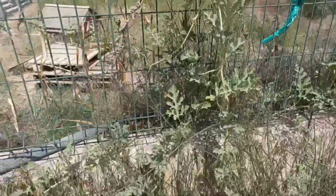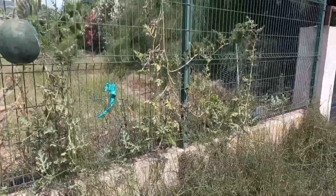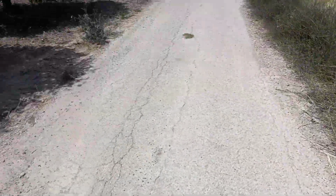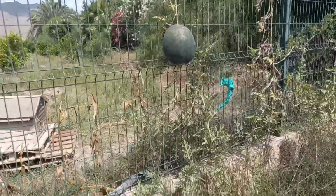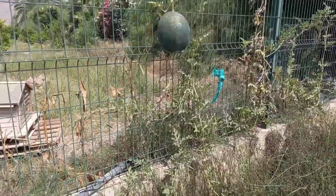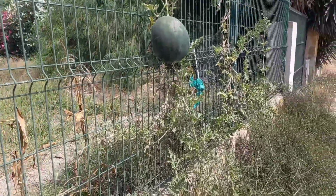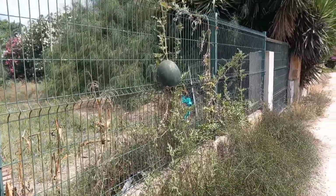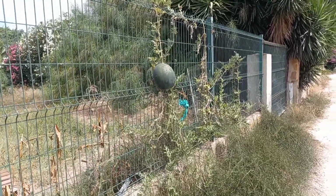But yeah, this is called burrow space, guys. Let it grow up the fence, through the fence. We actually had to come out the other week because it was growing right across the road. So yeah, but these haven't had any water or anything. They're literally just self-sown. I think they were self-sown. Can't remember. I don't remember planting any watermelons down here. But yeah. So, we'll get these harvested up, back with you in a minute.